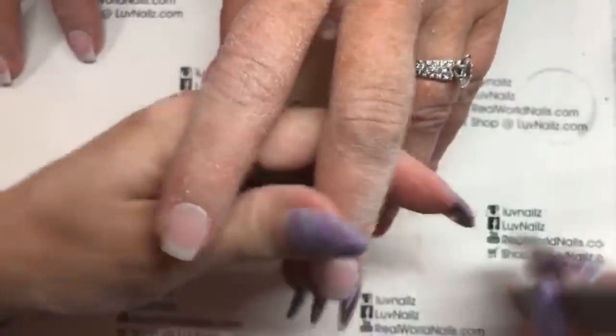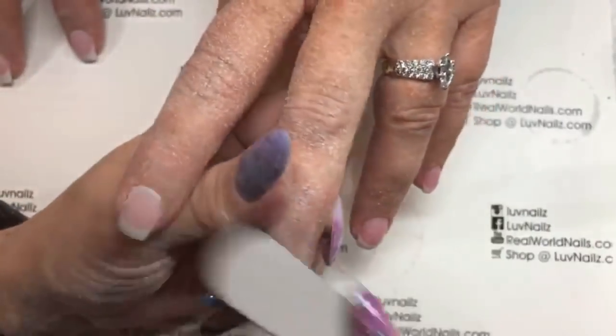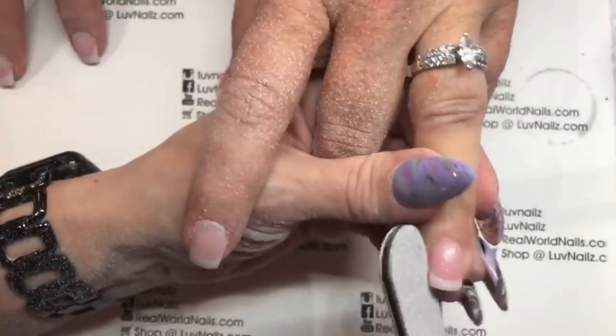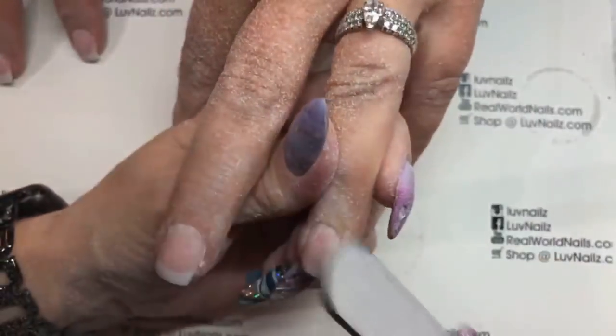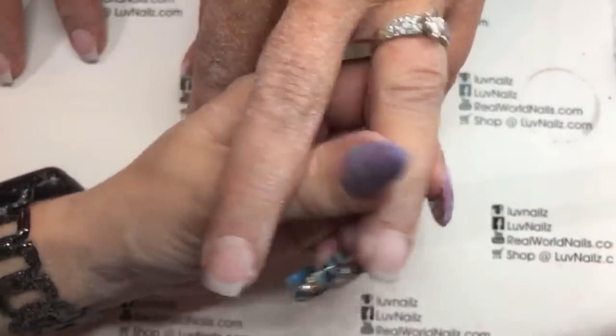Now again, if I was doing a full set, I'd use a completely different method. If I was using this pink on the full set, I would apply it on the nail plate. I would make sure I wiped and left a little gap between my pink and white and filled it in with clear. Because without an arch or a layer underneath the nail, like these have a little bit of gel already underneath, you end up having pink on the white where your arch is. But because there was already gel underneath this, I don't have pink on the white. I know it's hard to explain.